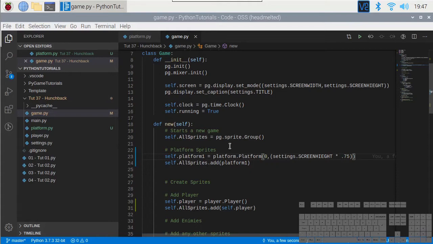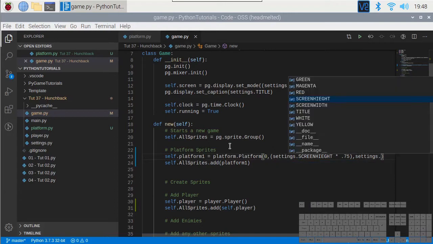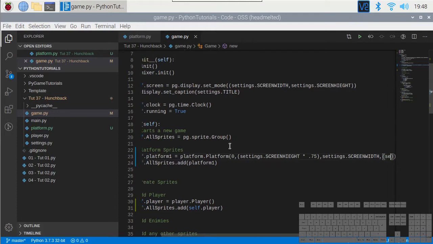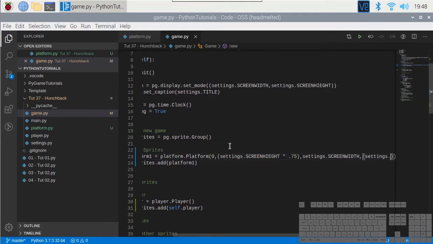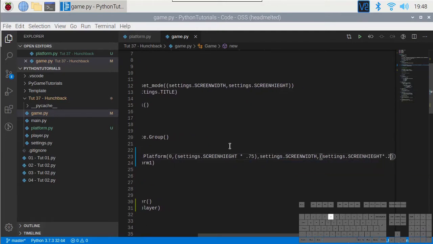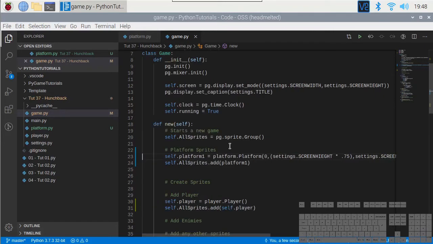And so the width of it is going to be settings dot screen width, and the height is going to be settings dot screen height times 0.25. So that fills the rest of the screen. So 0, 3/4 way down for the full width, and 1/4 of the height. Yeah, that sounds like it should do it.